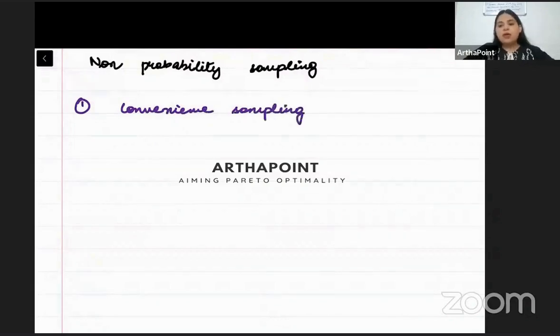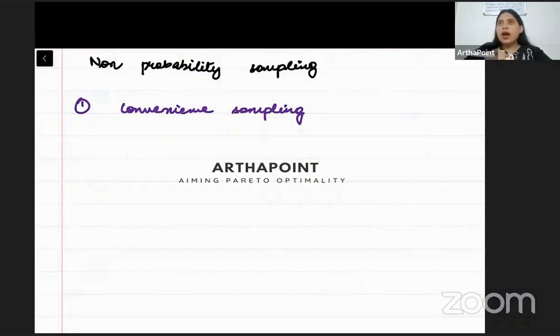So when I talk about convenience sampling, what does it mean? Convenience means you are choosing at your convenience. Like, for example, I gave you an example yesterday also. When I want to do a research and I directly go to my relatives and I ask them, please fill this Google form for me. And I just use that to do the analysis. It is at my convenience.